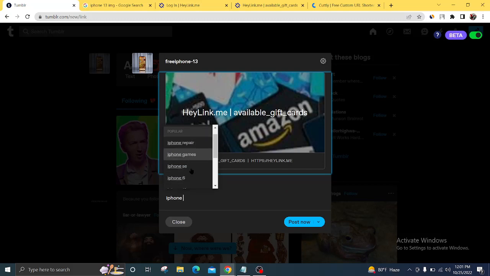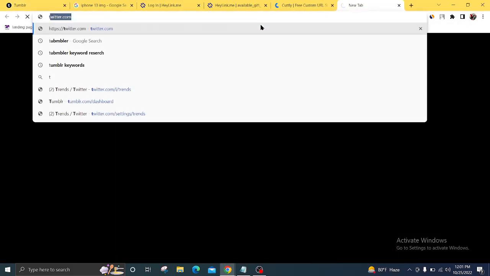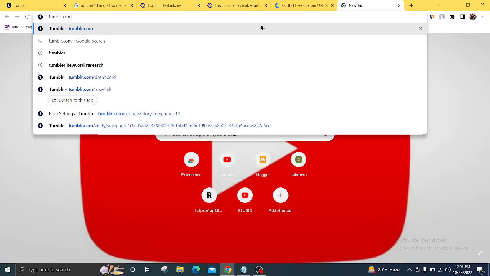You can see there are some related tags they are showing. You don't have to use a hash because they already attract hash, so we have to use more tags like this. For this you have to go on Tumblr keyword research.